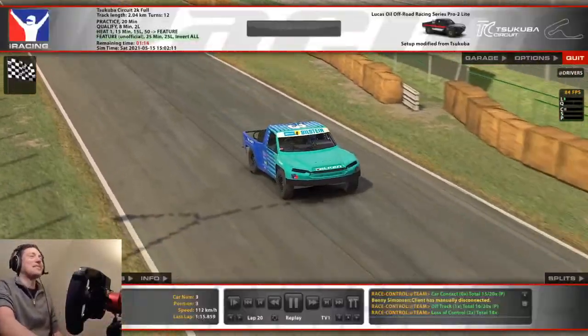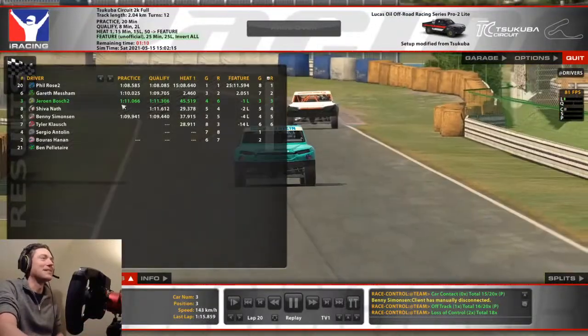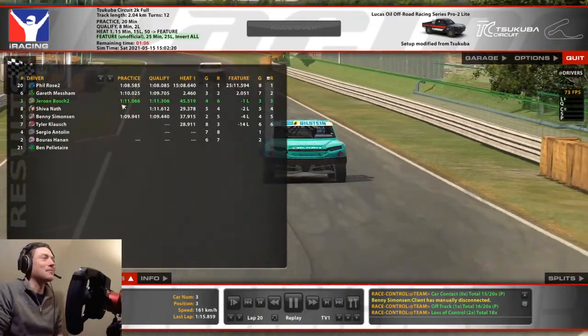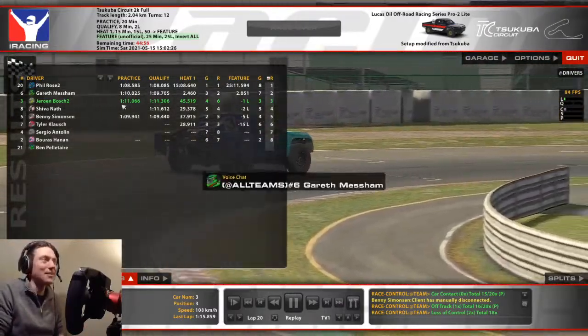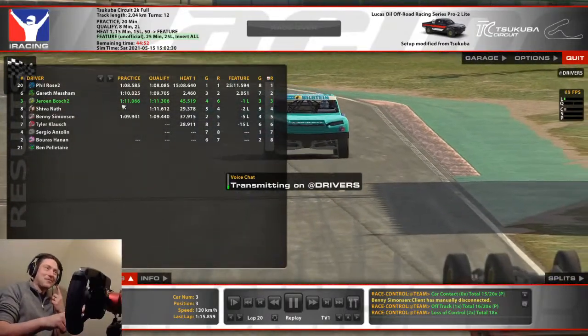There we go. So that was our mad bit of sim racing fun with the Pro 2 Lite trucks around Tsukuba. I hope you enjoyed that. With a few more trucks on the grid, that could have been just absolute chaos. It was enough chaos as it was. I will screenshot that one for later.